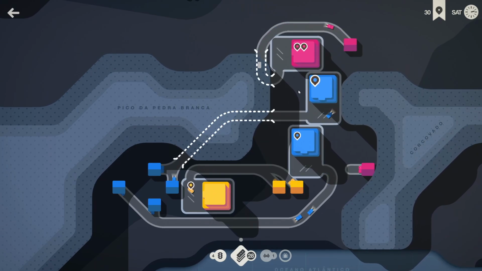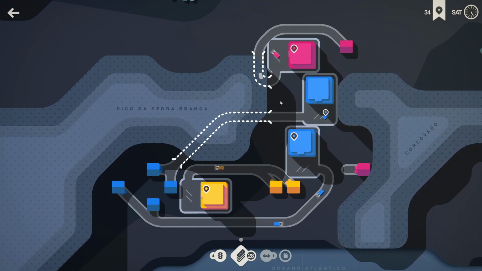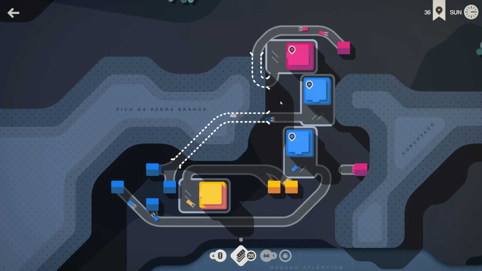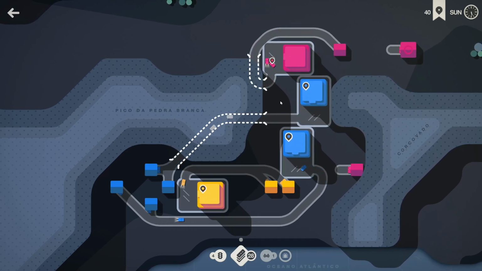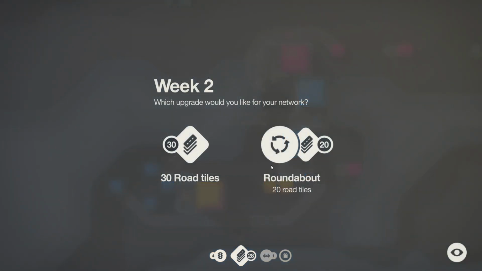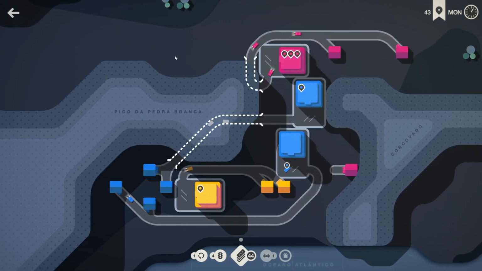This is right here. These 3 spots. The no touching zone is lifted, so if you could please put a pink or a blue in any of those spots, I'd be grateful. Take the roundabout. Feels like we're coming pretty thick and fast with road tiles in this one.